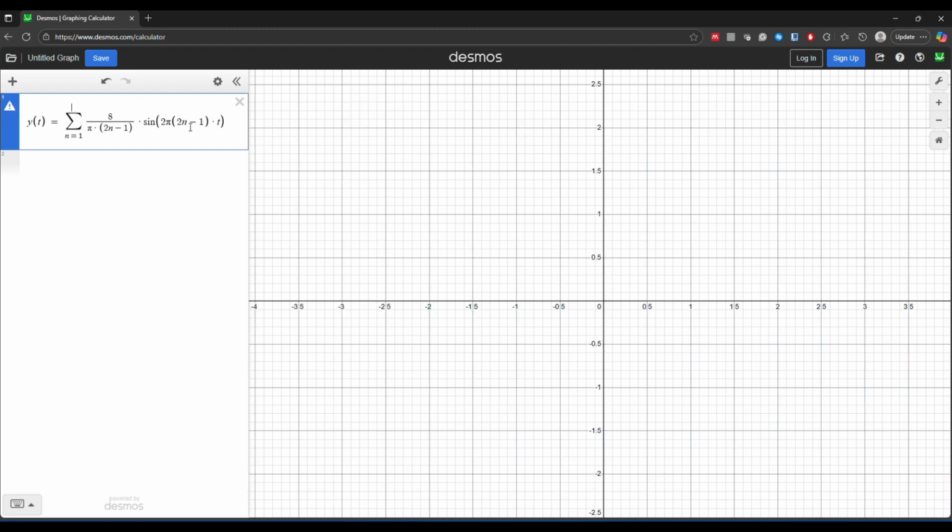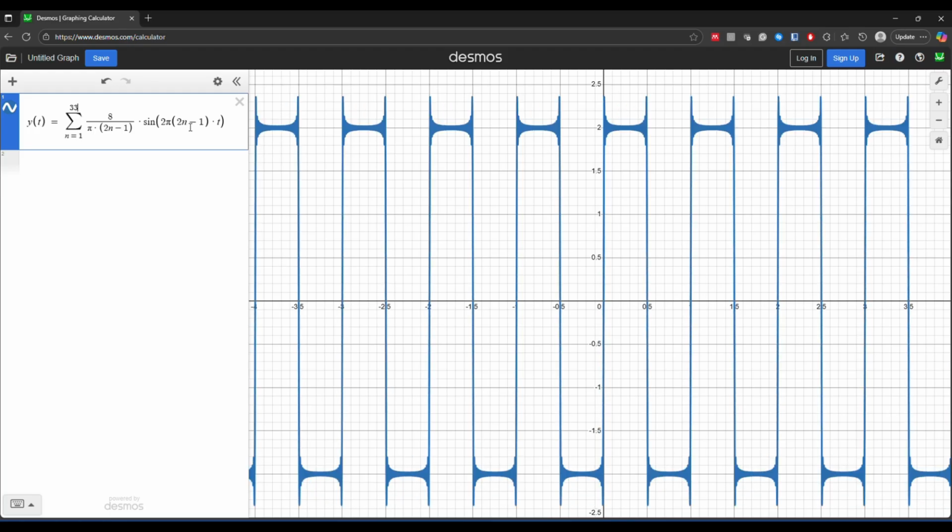Again, if you remember our square wave where A was 2 and negative 2, right? Let me go ahead and do my 51. And as you can see, we're recreating that square wave. And this is what Fourier said: you give me any periodic signal, and I'm going to recreate it using the Fourier series, which is a very, very powerful tool. If you want, you can increase this as much as you want to. It might take some time. It's rendering, but it's going to really saturate onto that 2 and give us a really nice value.